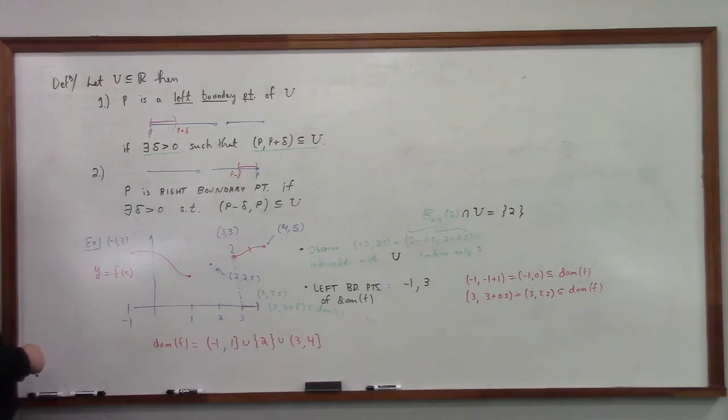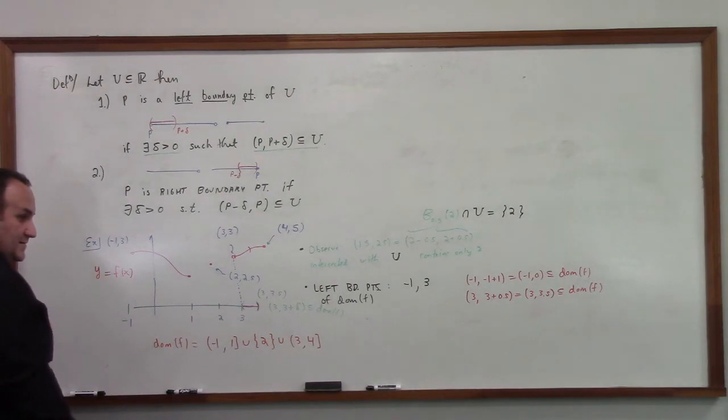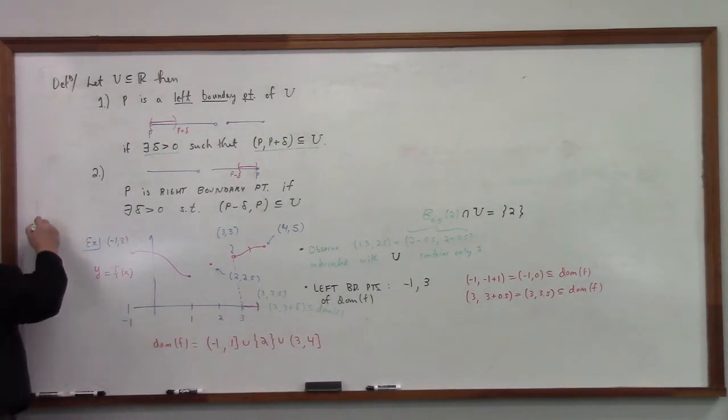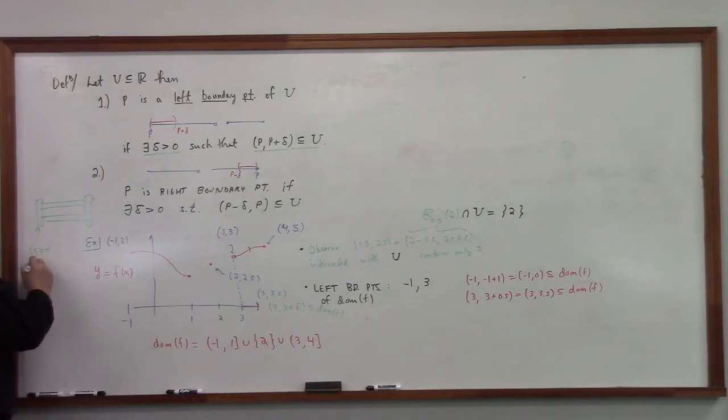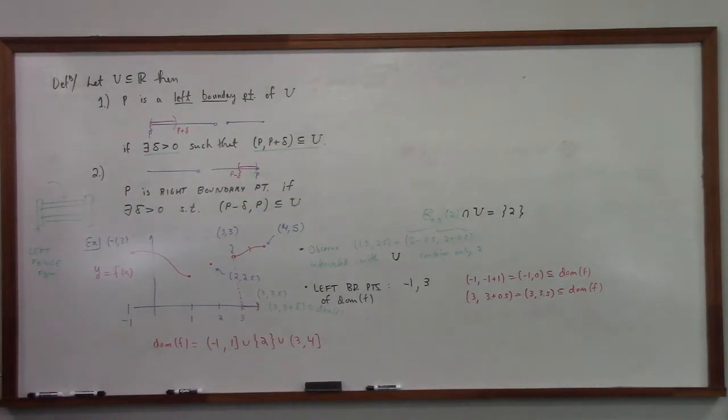Why are we on the right side of the graph? Because if it's a left fence post, that means there's fence to the right of a left fence post, right? Here's a fence post. If this is the left fence post, then the fence is to the right of it. That's what it means, in fact: a left fence post is a fence post such that there's fence to the right of it.